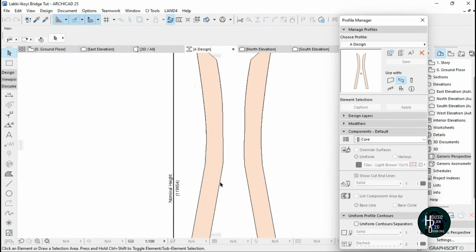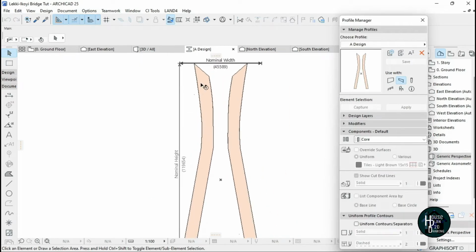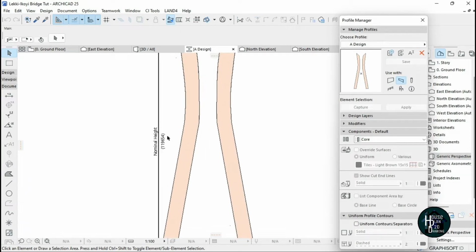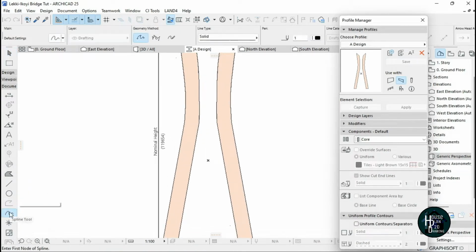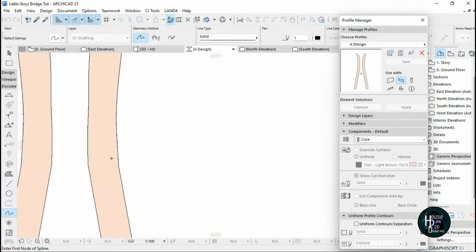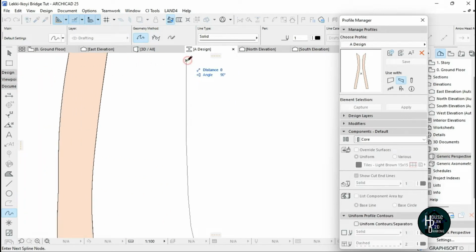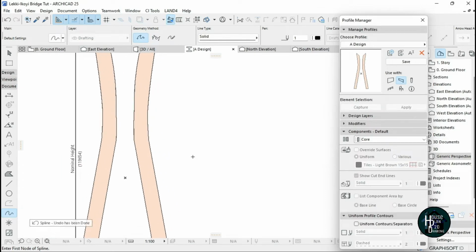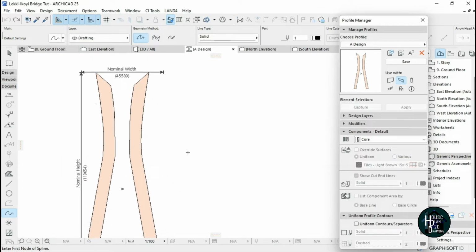It was very, very hard to get this curve. Once the line is straight like this, you can use the spline tool. When you use the spline tool, you can give in a kind of curve like this. Let me show you guys. You have to be very careful and know what you're actually trying to do, because with the spline tool you have to be careful so it doesn't curve way too much, because it might just spoil the whole drawing. It was a little bit taxing for me to give that kind of design.